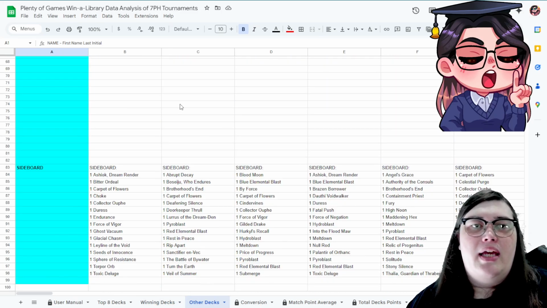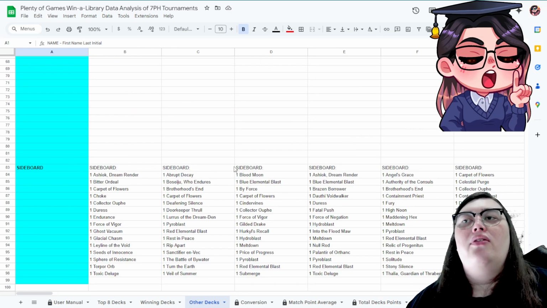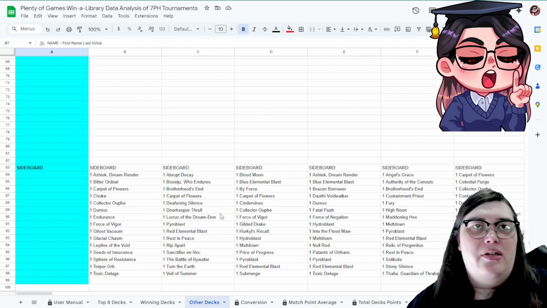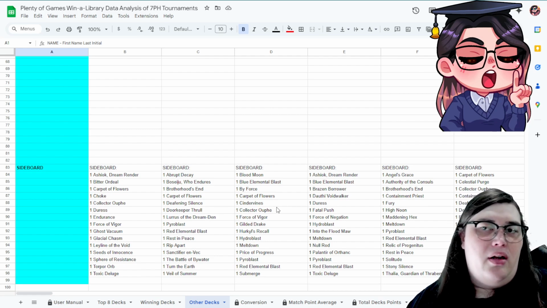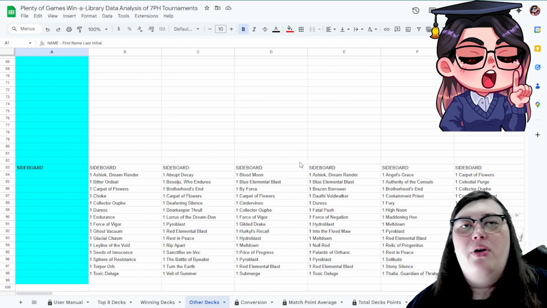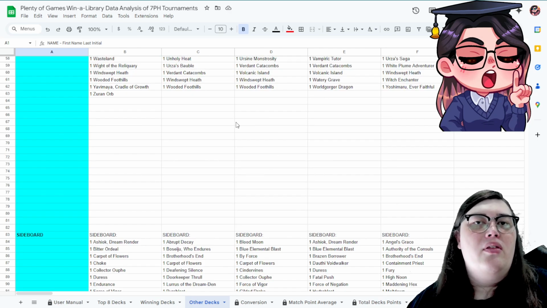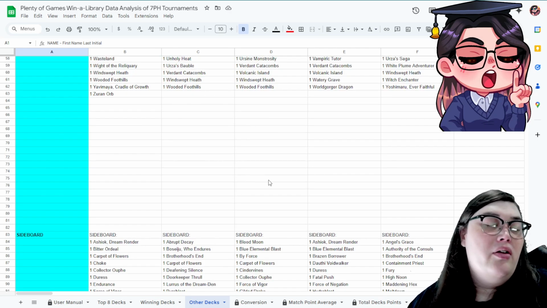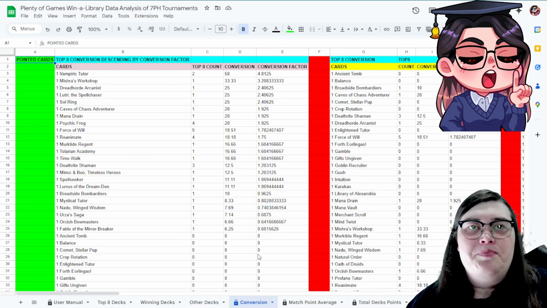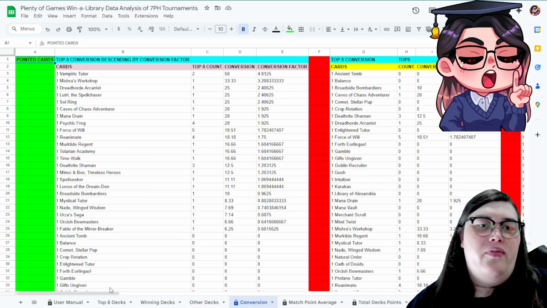You'll see that there's gaps here in between the main deck and the sideboard. If someone decides to register Battle of Wits in a major event, that's something that I will handle should it be appropriate, but by default it allows for 80 cards because that's the most realistic high-end for main decks. Next we'll get onto the conversions sheet.